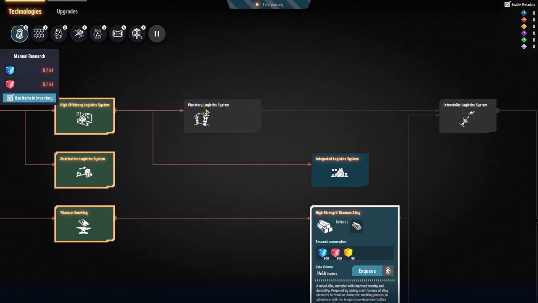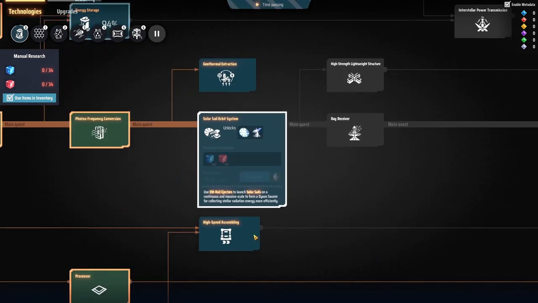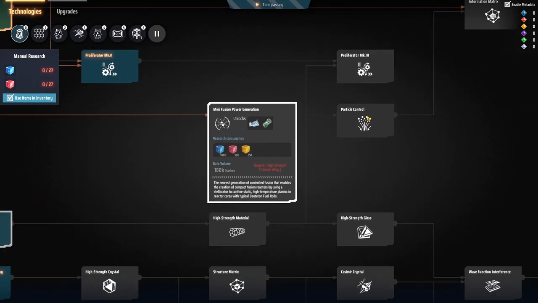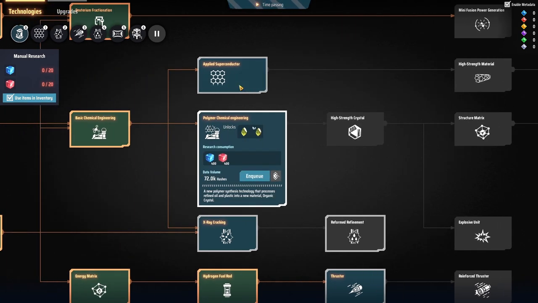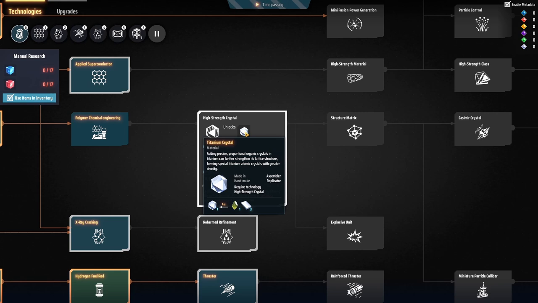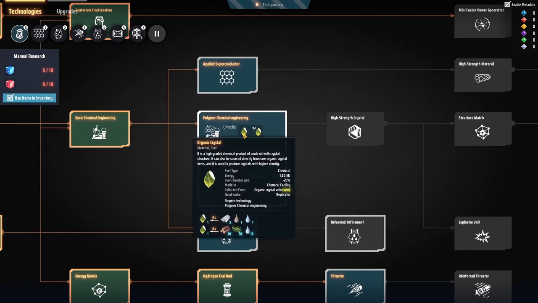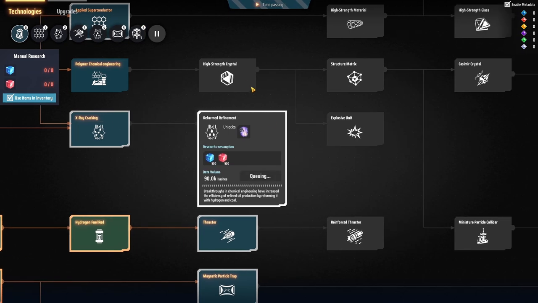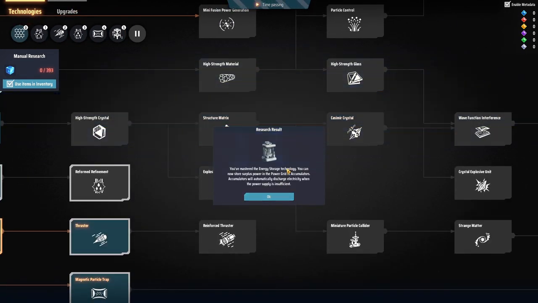Okay, good stuff. Where is the yellow science? Where do we unlock that? Because that's what we need. Mini fusion. High strength crystal. Polymer. High strength crystal. Yeah. So this one is gonna be used. Oh, so we gotta build that. We gotta build those. That one is in the queue in there. X-ray reformation, refinement. Research. Oh, in here. Here we are. Yeah, whatever. That's your energy storage.